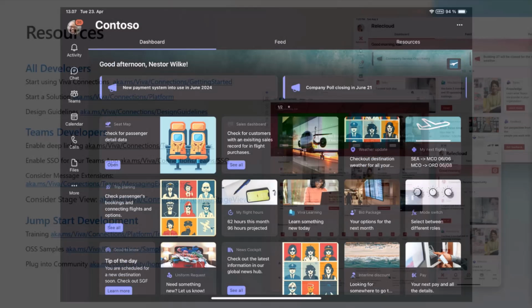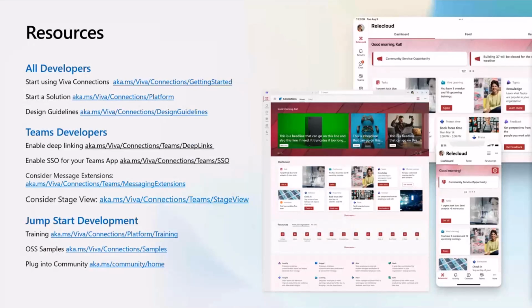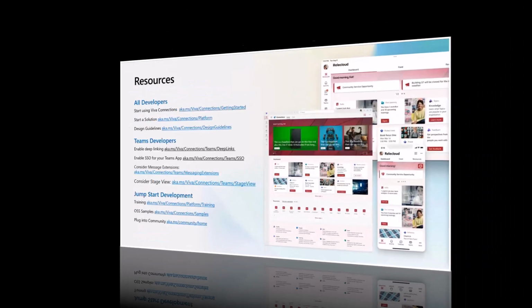Good. Let's actually then start summing things up. A few resources available for people to get started on using the Viva Connections. We are updating these resources all the time. A lot of assets, a lot of guidance available across the whole stack. And hopefully this story helped you to understand what is the value of Viva Connections, the art of possible, and what are the latest features for that.